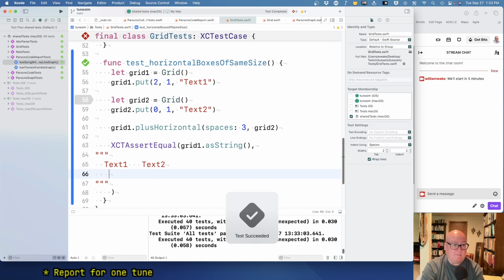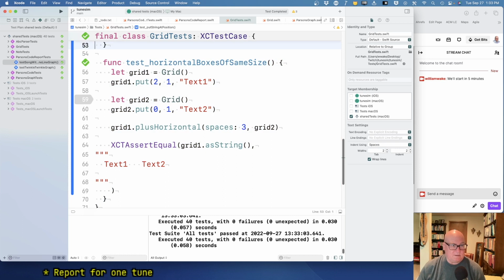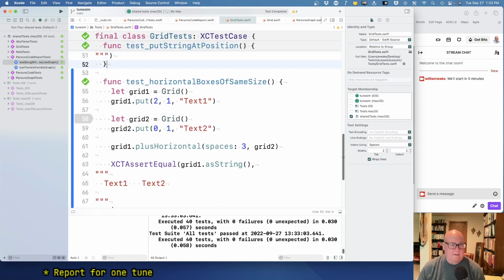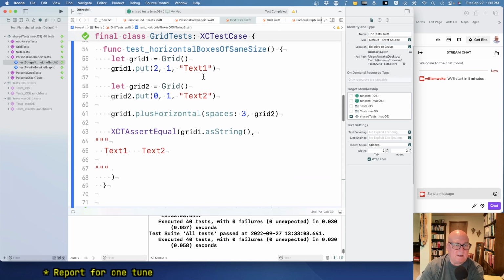And the reason is my test isn't what it said it was going to be. All right, let's simplify this and make it the test I promised. Boxes of, let's do this as differing. Okay, boxes of same size.